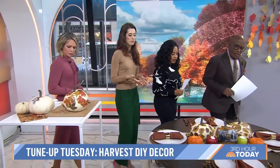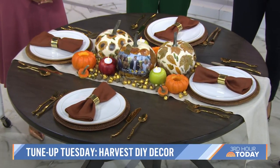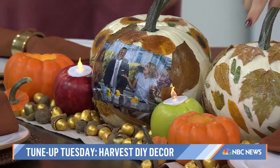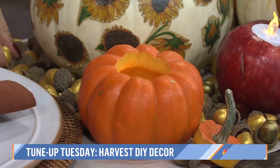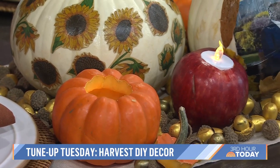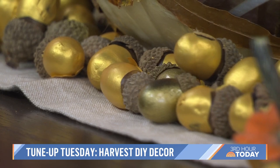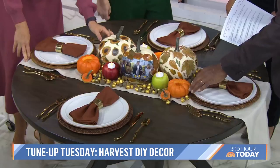Come to our tablescape. I always get intimidated when I see these beautiful tablescapes, but this anyone can do. I just use a pumpkin knife carver and carved these out to stick a little battery-operated candle in. That's just an apple — it's a real apple. I carved these little pumpkin munchkins, and then my kids and I went on a fall treasure hunt, found acorns, dipped them in gold paint, put them on wax paper to dry. These are great sprinkled in the middle, or you could put them in a jar and put some flowers in.